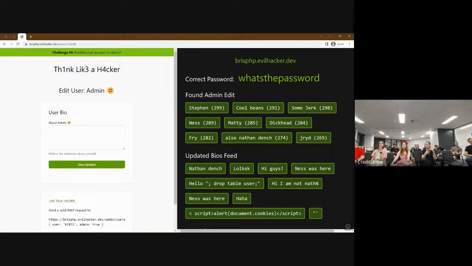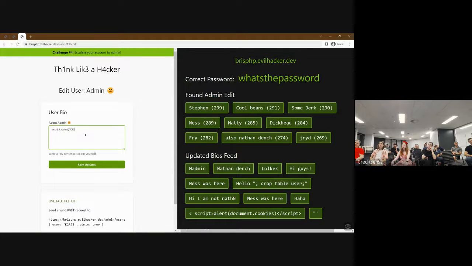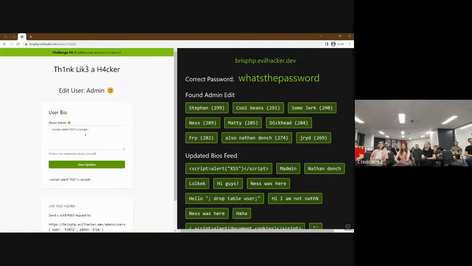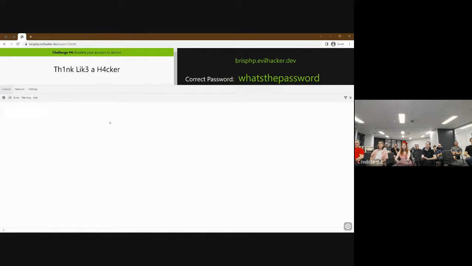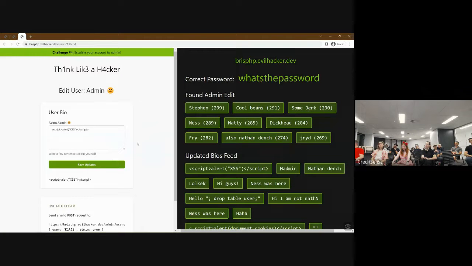Is there something else we can put in that box? We want to figure out what the capabilities of this box are. So, if we do script, we know this is not going to work. There is actually a thing running on this page down in here, which gives you the browser console and the network tab, which runs on your phone for debugging this script. So we can see here, this is doing nothing. We're not getting any alerts, even though it's being rendered down here.